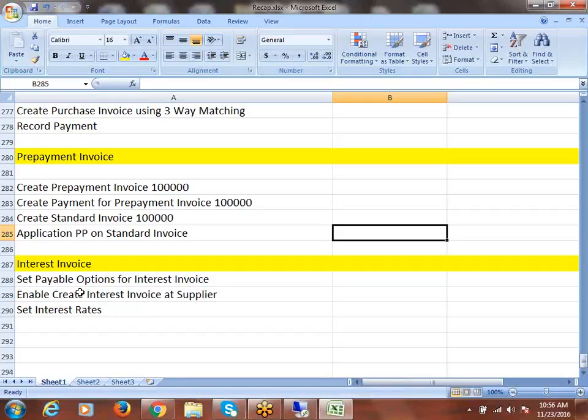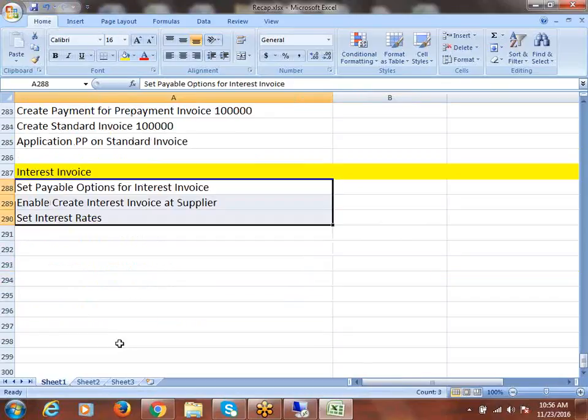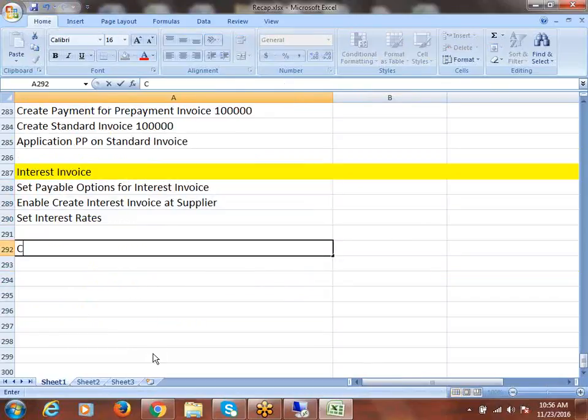So these are the setups. To understand the process, what we'll do is create one standard invoice with a past date. Here it is only for testing, but in reality, normally they will be creating invoices. Create the invoice with the past date with immediate payment term, using immediate payment hub.